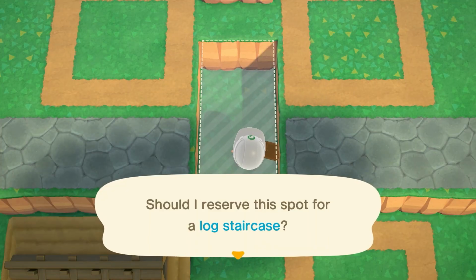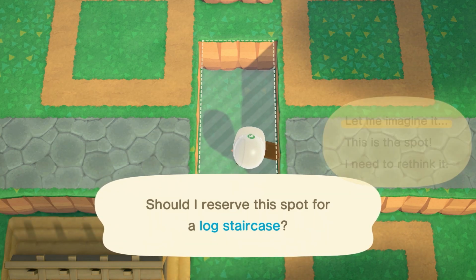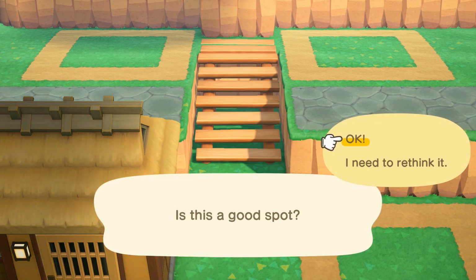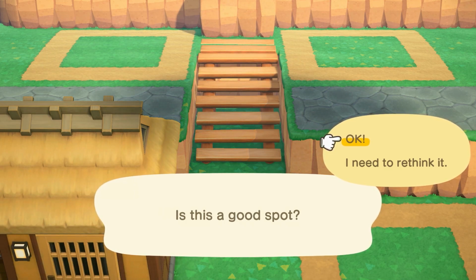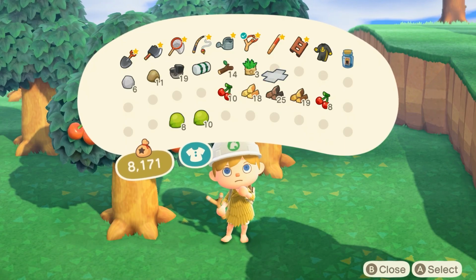Let's see. Oh, okay. It's fine with this. Let me imagine it. Is this a good spot? Indeed. I don't exactly know. This is further back than I was anticipating. It does create kind of an alley feel walking between 2 houses to get up to the staircase, and I like that, but I gotta think on this a bit more. The daily routine in the meantime can commence.